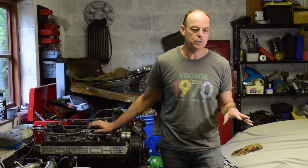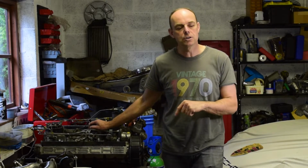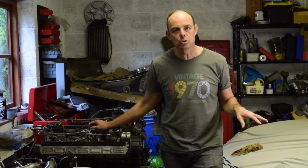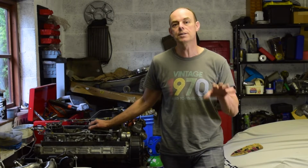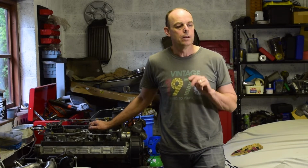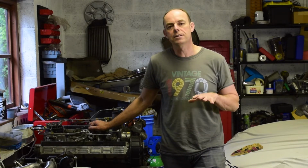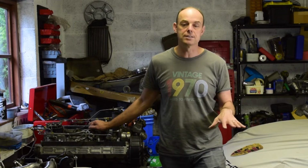This week what I need to do is start knocking off those little jobs that stop me putting the engine in. There are a lot of those things, like the heat shields and last things to check and tidy up before the engine goes in, because once it's in, it's staying in, or it's going to be in for a while. So please leave me comments if there's something you've not seen me do. I'm sure there's something, I don't know.